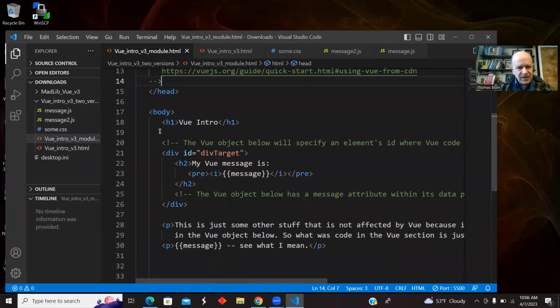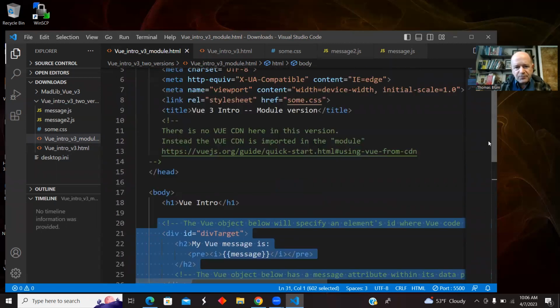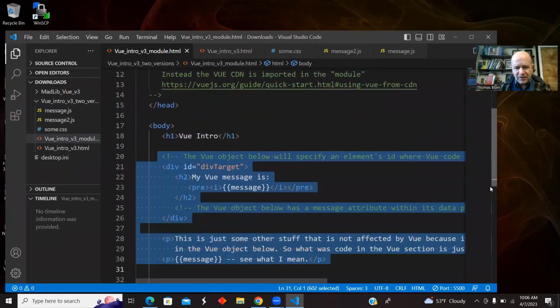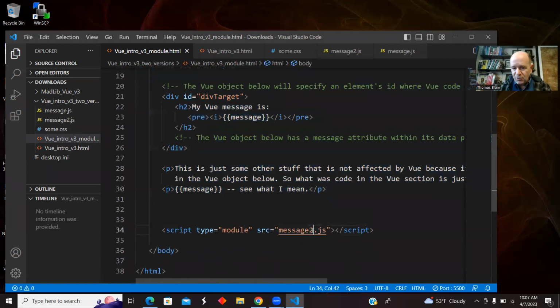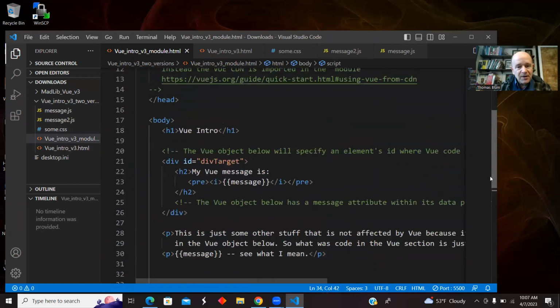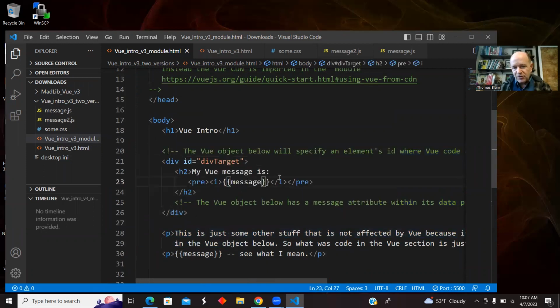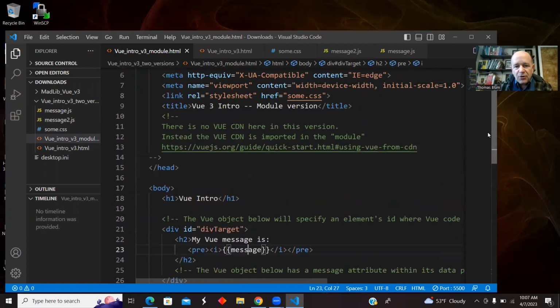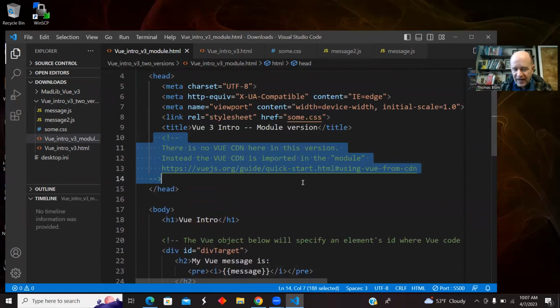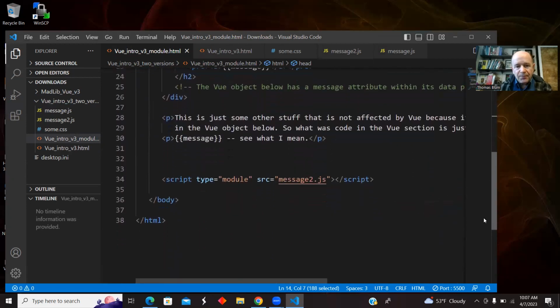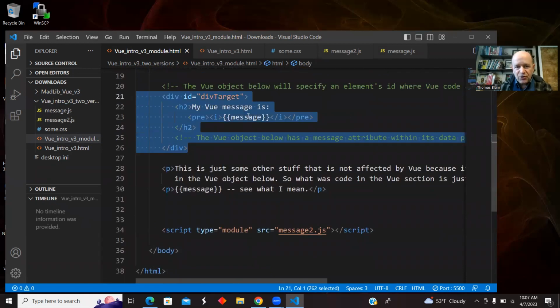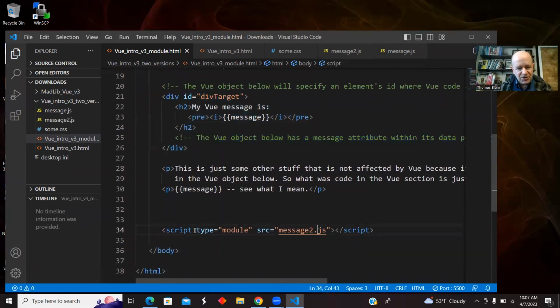This part is the same, the HTML. Other than taking out the CDN, the HTML is pretty much the same. And then, of course, I'm going to message2 here instead of message. But here is the region I'm going to apply Vue to and the curly message. So again, in version 2, I've taken out the connection to the CDN here. I'm going to put it someplace else. This part's the same with curly message. Oh, and another change is that in the script, I'm saying that the type of script is a module.